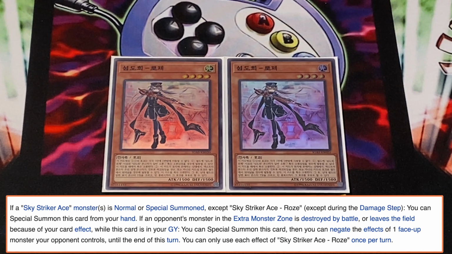Because she's a Sky Striker Ace monster, you can go into extra deck plays for the theme with her, and if she's in your graveyard and your opponent's extra monster zone card leaves the field because of your card effect, which you're very much able to do thanks to the cards in this theme, you're able to revive her, and then without targeting, blank one monster your opponent controls on the field and prevent it from using its effects for the turn, which is pretty solid.